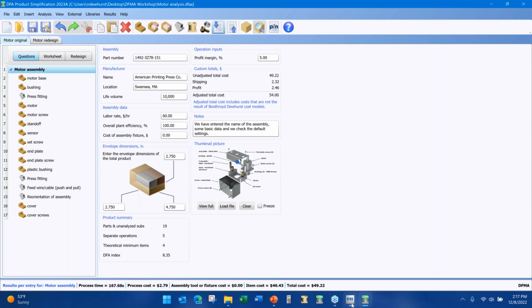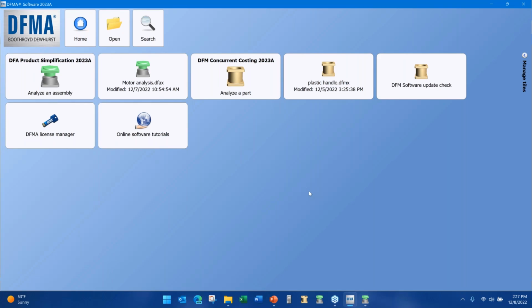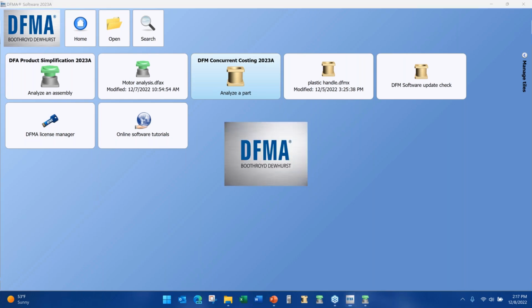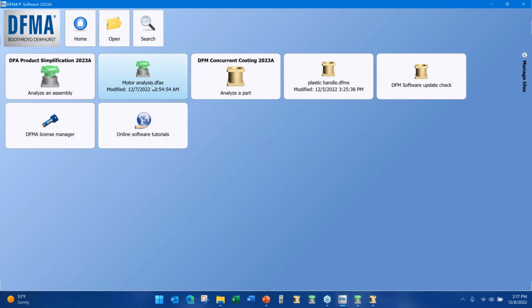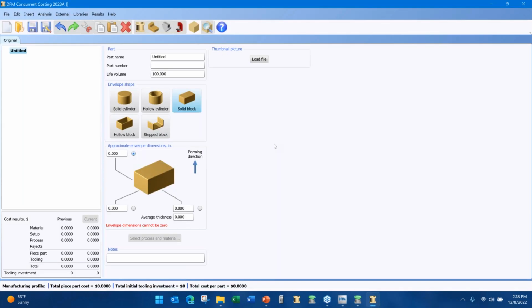So if I switch back to the dashboard here, I'm going to switch gears and look at the design for manufacture software. I'm going to run that from my dashboard here. You can see, by the way, that in the list of items in the dashboard, the software remembers your last 5 analyses. I've been loading versions of this software, so I haven't done more than one since this morning when I loaded this latest version. But if I'd done more work, I could have up to 5 of these displayed in here as well. So your most recent files would be right on the dashboard here as well.